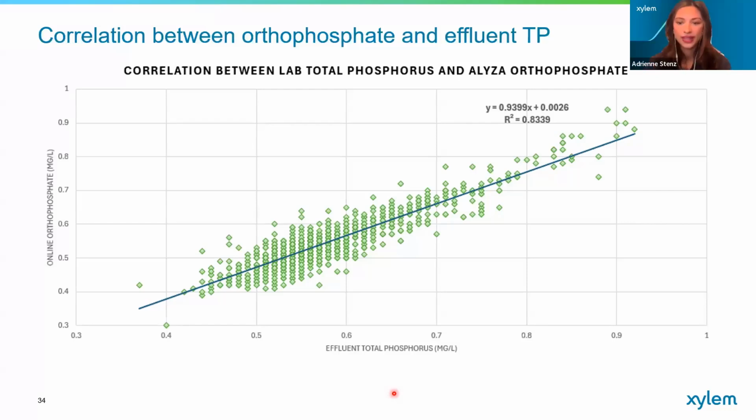Now, you might be confused because we talked about the different forms of phosphorus in water and how orthophosphate is different than total phosphorus. But it makes sense that these 2 parameters would be analogous because of where the orthophosphate analyzer is located. It's located at the final effluent of their plant. So at this point, all of the particulate phosphorus solids have been removed. So anything that's left over should be that soluble orthophosphate. So it makes sense that these 2 parameters have such a tight correlation since the analyzer is at the final effluent of the plant.